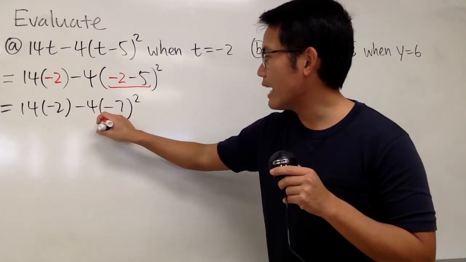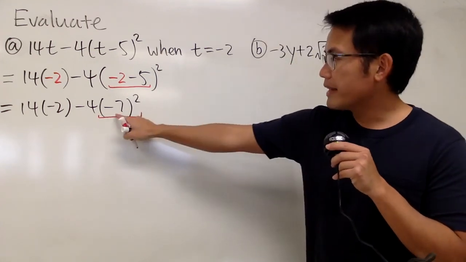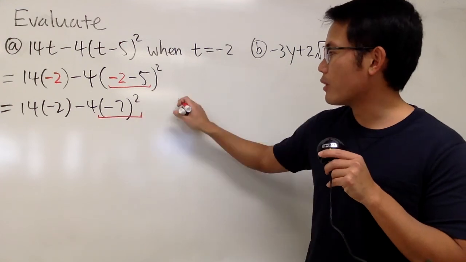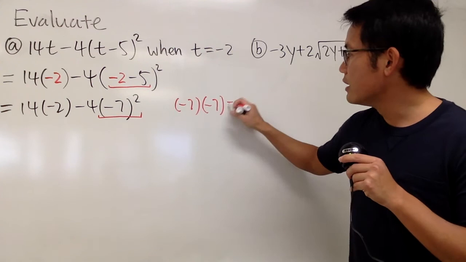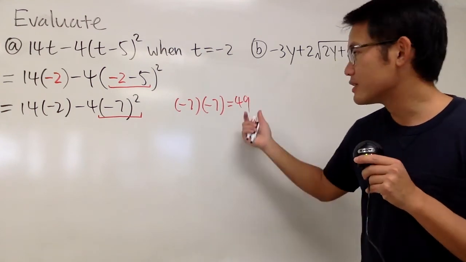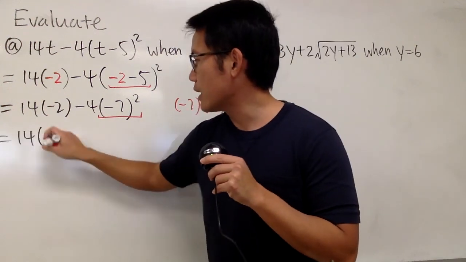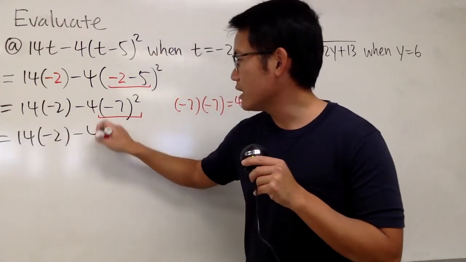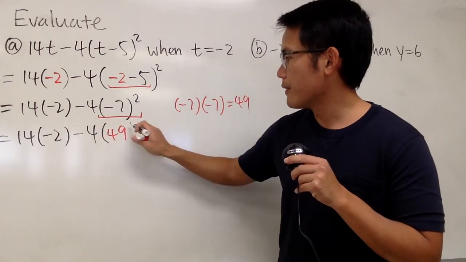Next, we are going to do the exponent. Here we see we have -7 raised to the second power. And remember, -7 in the parentheses to the second power, it means -7 times -7. So that's actually going to give us positive 49. So I will put a 49 right here. And again, let me just keep this right here because I want to multiply everything at the end.